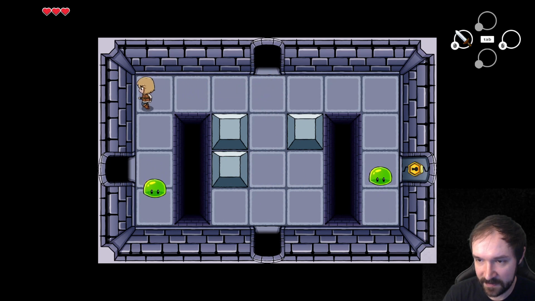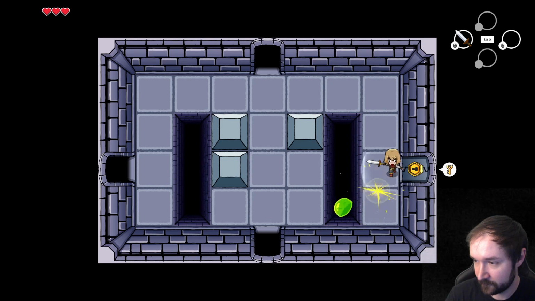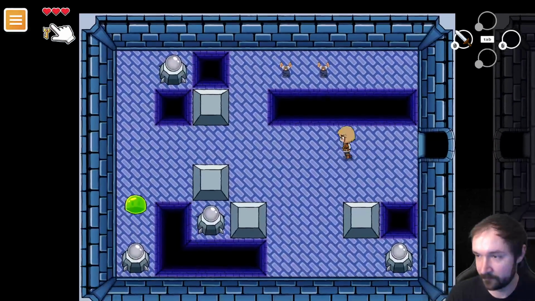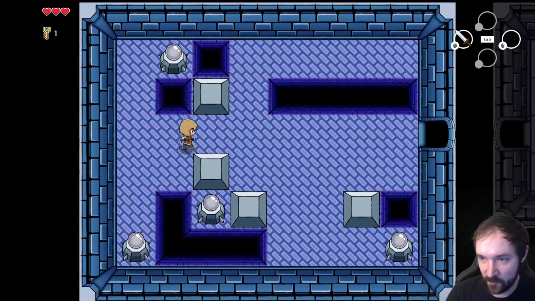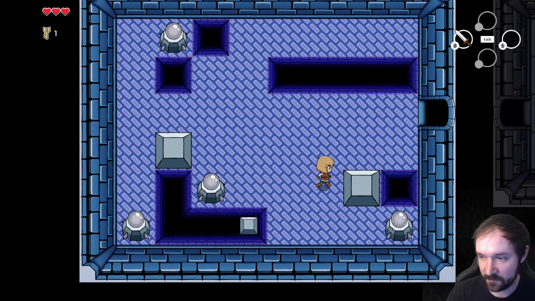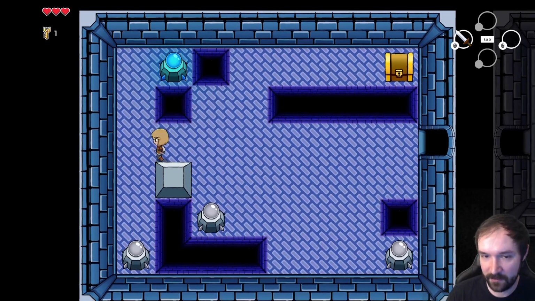So you can see all these events are triggering. And kill both of these slimes. And I like to hit them into the pits, because it kills them in one hit. Bats up here, I'll take them out. Take out the green boy. And then move each of these, which will make a treasure chest up here. And I'm gonna light all of these.